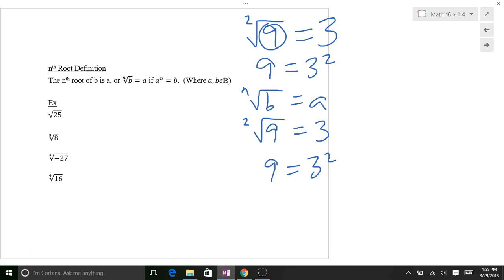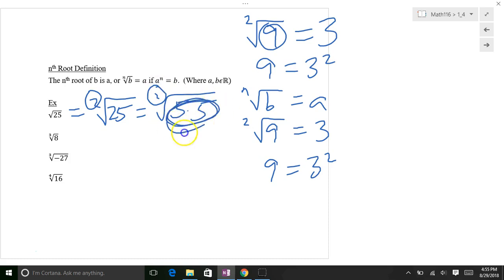So the square root of 25. What I do is I say, well, a square root is a second root. I actually like to write that in sometimes when I first begin. That means I'm looking for 2 of a kind. So if I just factor this 25, it's 5 times 5. Anytime I need 2 of a kind, if I've got 2 of a kind, that's my answer. My answer is 5.